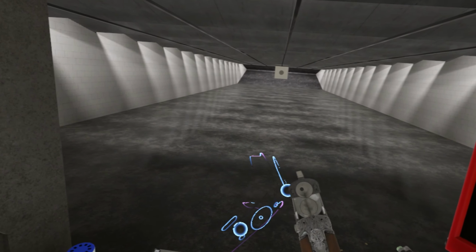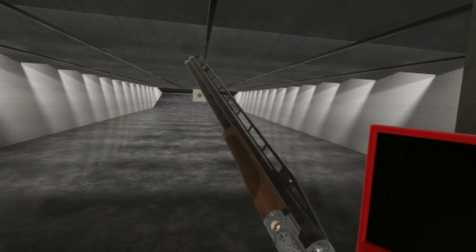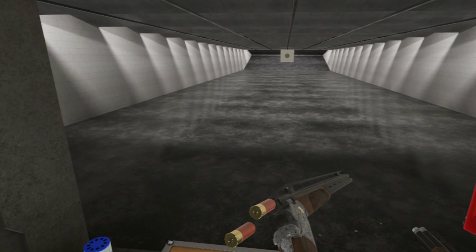It is top and below barrel instead of side by side. This is a hunting shotgun. This is a Beretta, I believe. DT11. 12 gauge shotguns, like most shotguns in this game, with just one exception, I think. So, yeah, it's a shotgun made for sporting. We have two other variants, which we'll take a look at in a second.